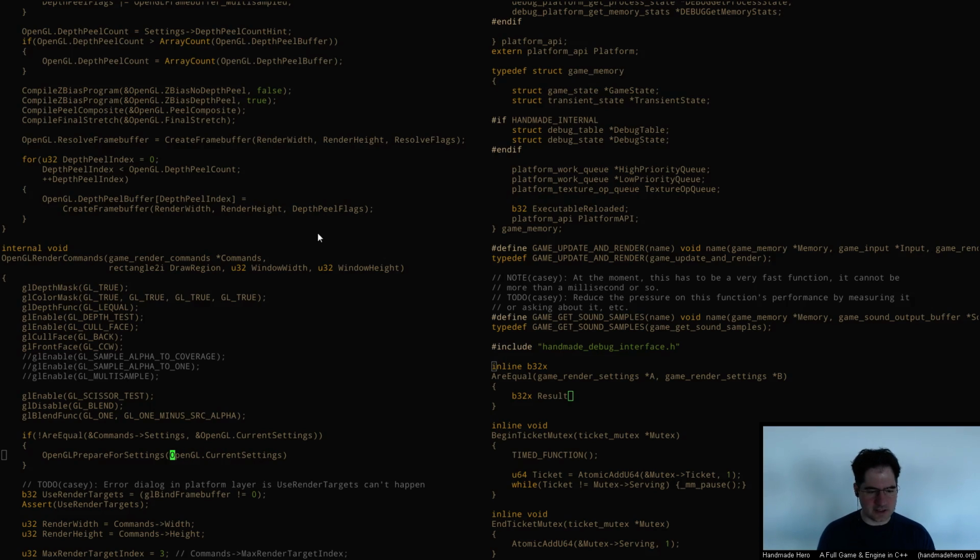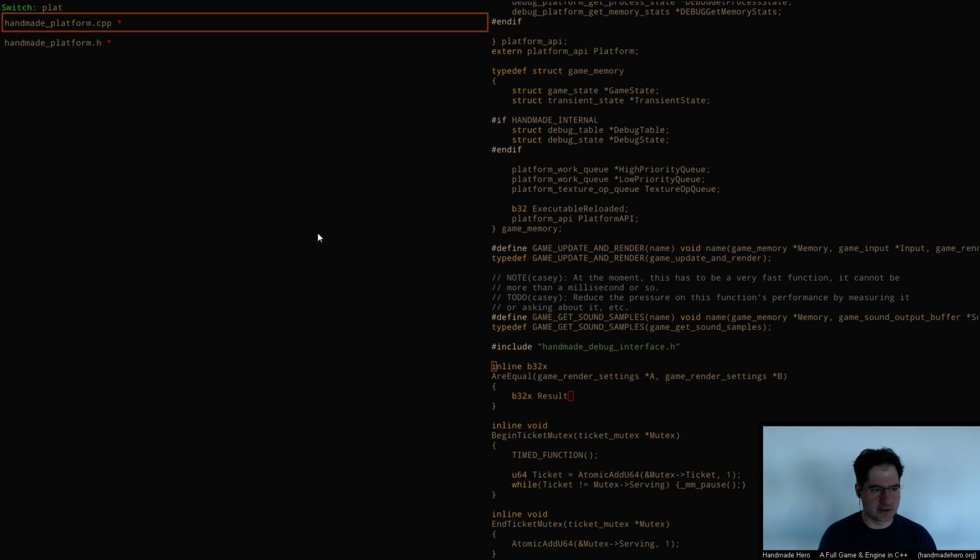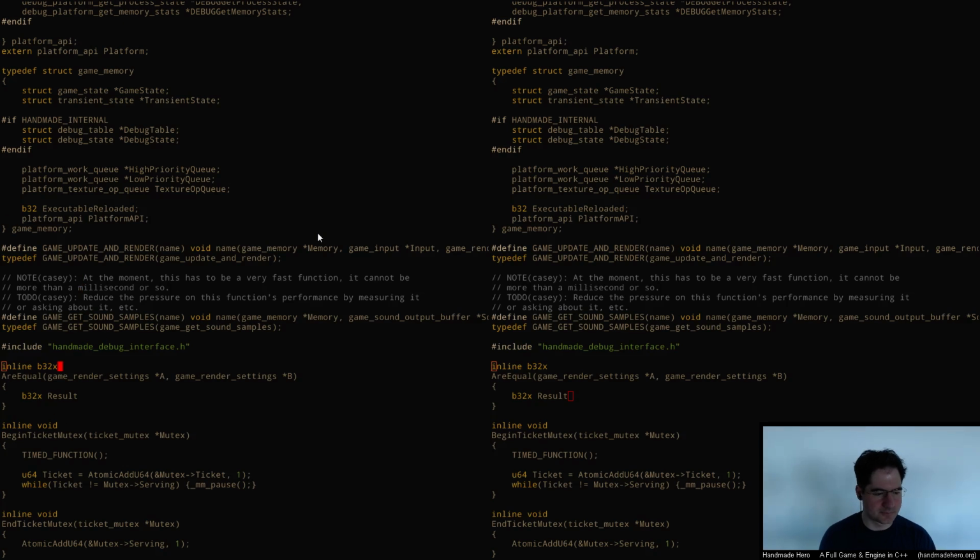So there's the settings change. And in here, I just now need that platform layer. Oh, I see. I created a platform.cpp file, I guess. I don't know what happened there. Anyway, it doesn't matter. Don't care. As long as I can keep programming, I'm fine.